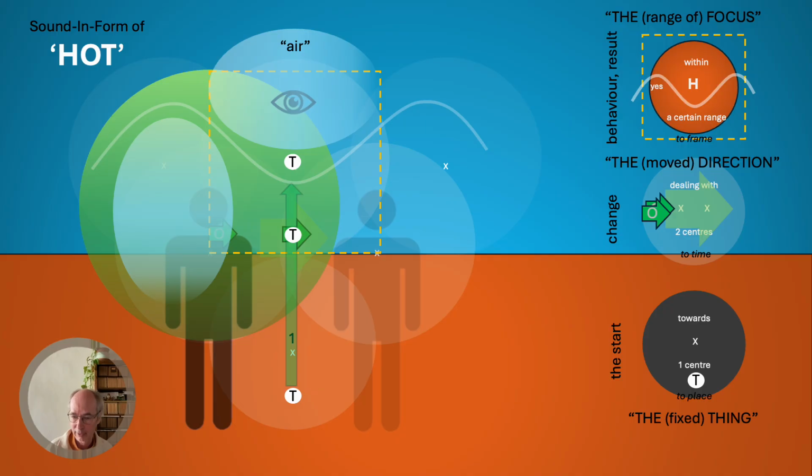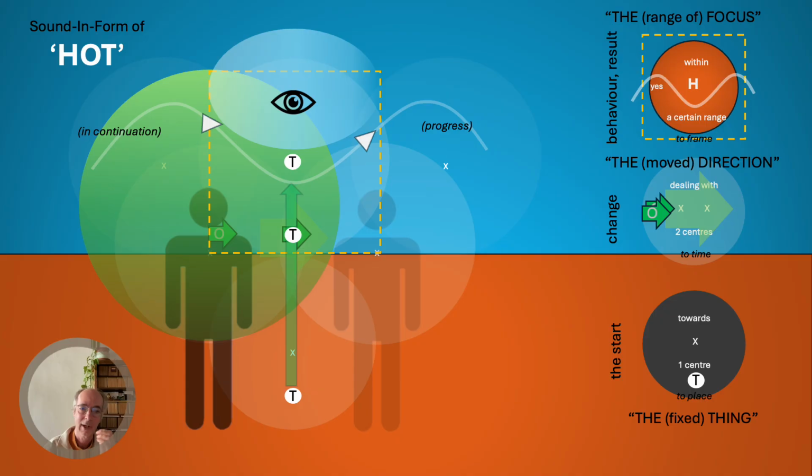Often it can be described or remembered as air, because ha is also breath. It's a breath of air. It gives an openness to this situation. And it gives opportunities as well. Here we have the opportunity. So while all that is possible is in continuation in the background, the opening that it will give will be progress, of course, because H is about the opening towards progress. There's the moment where you have it.